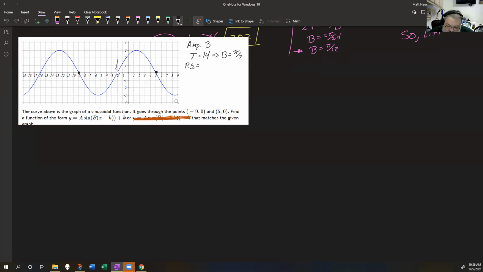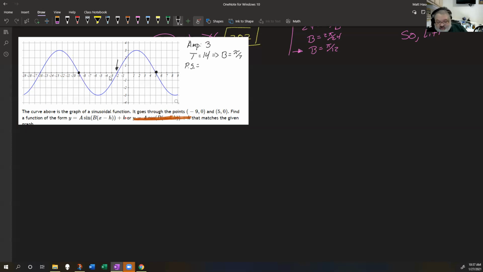It's not one of the points we're given, but we certainly know that it has to go through that point because that is half of our period. So it does go directly through that point at -2. That gives us a small phase shift. It is generally nice to use the smallest phase shift we can, not always, but by default. And that keeps our sine function positively oriented, which is also nice.